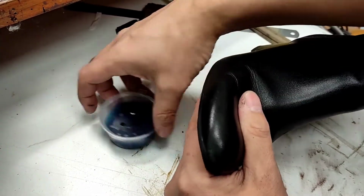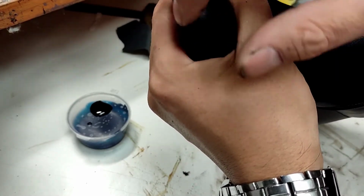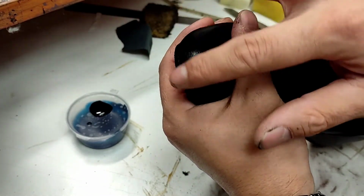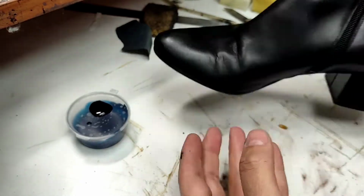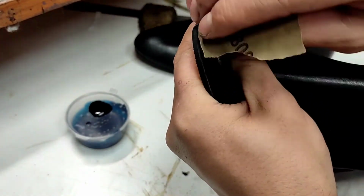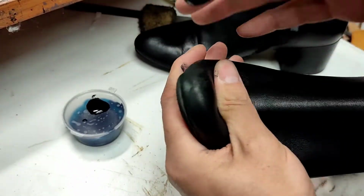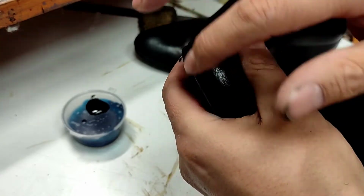For this job I'm not gonna use leather fillers, so this is going to be only one compound, only one thing. Just take your finger and do it. Let it dry for a while, then sand again. Taking another one. Another drop of the Juvoquer and applying it with your finger on the surface.